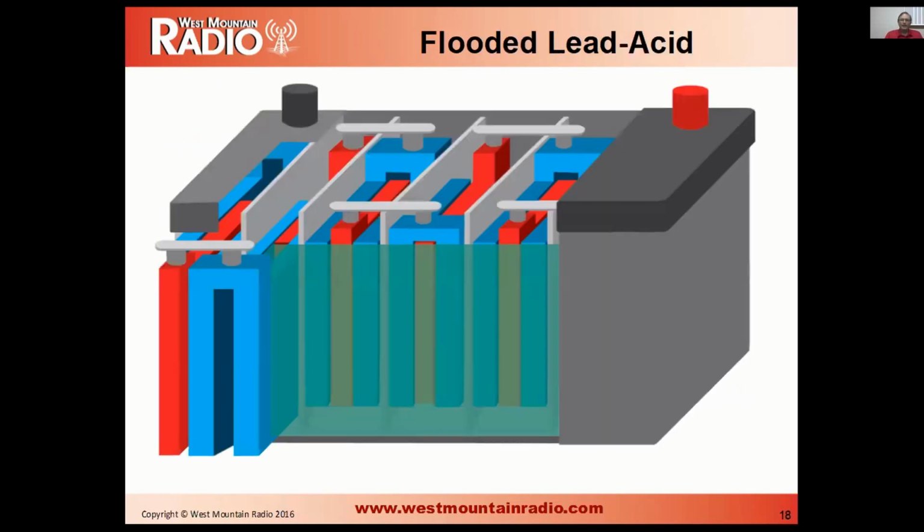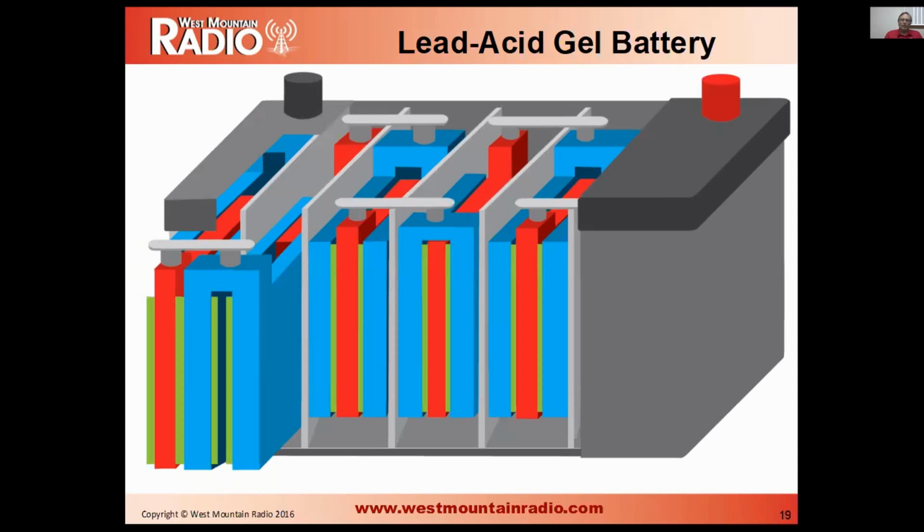Flooded lead acid battery, just to give you an idea of the technology as we go through the different technologies here. This is the battery I told you probably is not a good idea to use. It's basically got lead plates in there, and then you've got an acid that you pour in over the top to cover the plates. The gel battery is the sealed battery that I'm kind of recommending here today. The difference is instead of having the acid poured in there, they've got these little gel patties of acid that are squeezed in between the plates.